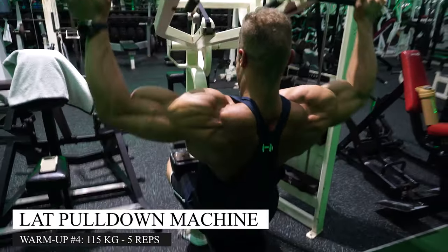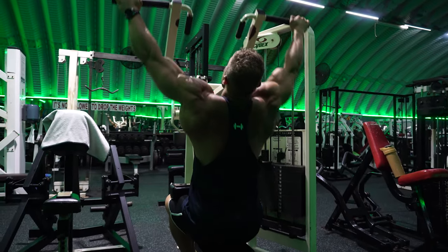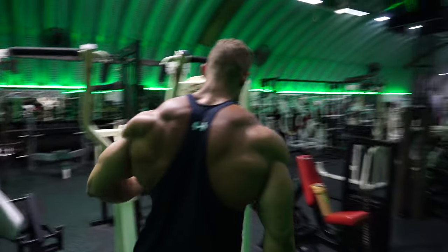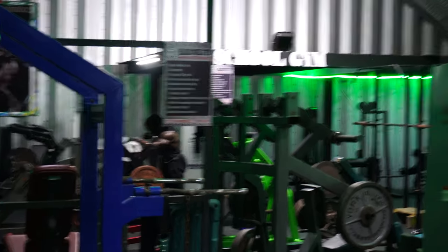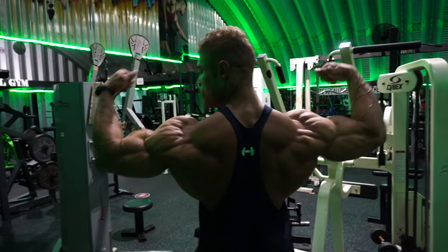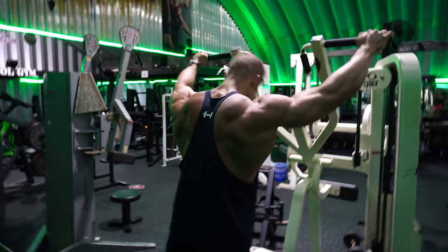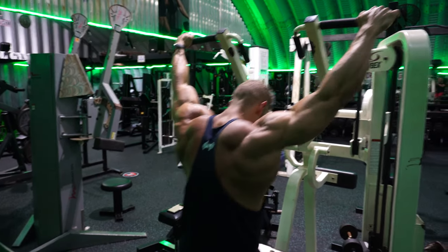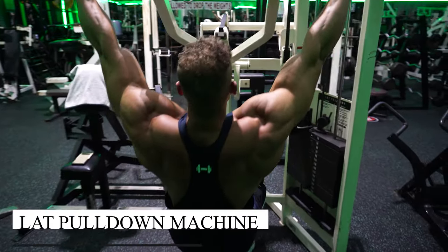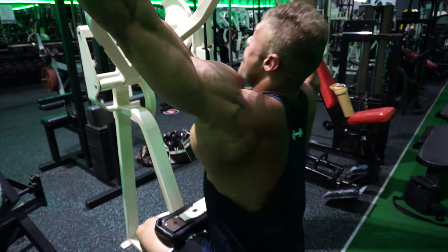Anyway, this is the lat pulldown machine, and the nice thing about this is I can achieve full range of motion. So if you look at the lats, the sides on my back, and by the way, that is William Bonek training legs, hardcore. But anyway, if you look at my lats when I'm doing this exercise, you can literally see them moving outwards as I stretch at the top, and then move inwards at the bottom. And that is the way to do a lat pulldown, making sure that the shoulder blades are working and making the lats as short as possible at the bottom and as lengthened as possible at the very top.